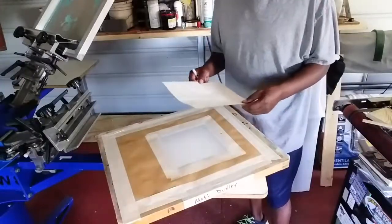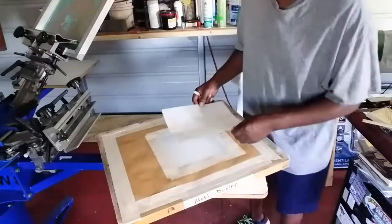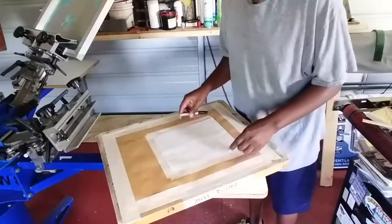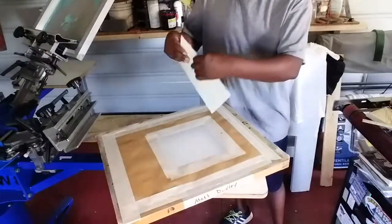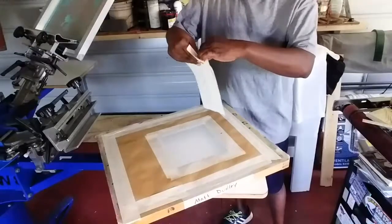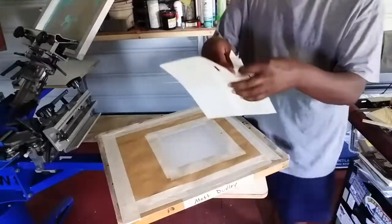All right, so if we're working from the back, we need to mirror our design. So what we'll do is mirror our design, just flip it upside down in reverse. But we need to remove the inside. It just rips out like this here.